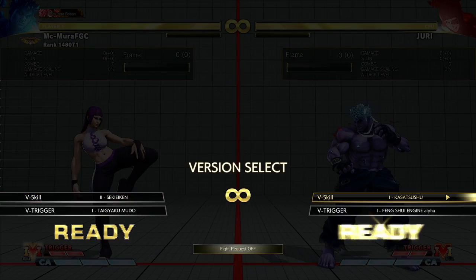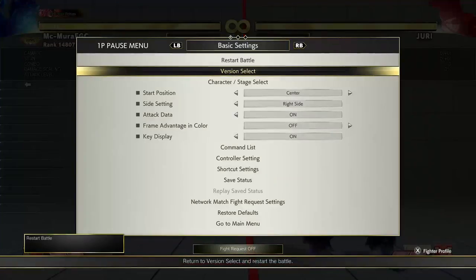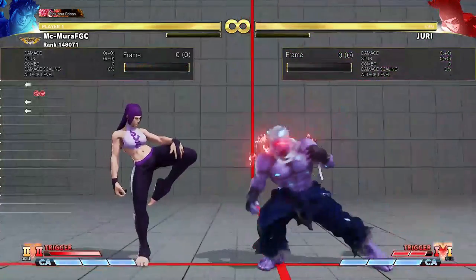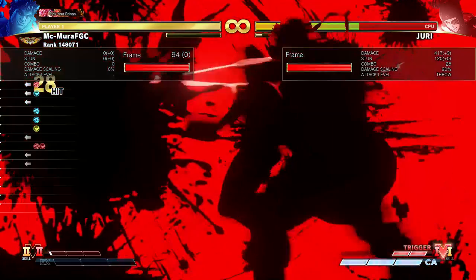So if you have V-Skill 2, you can also do the standing medium kick, combo into the V-Skill 2, into the uppercut. It's all really, really good. If you have V-Trigger 2, and you manage to land a standing medium kick, you can combo a Raging Demon out of this. So when you are in V-Trigger, the standing medium kick is fantastic.